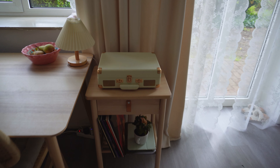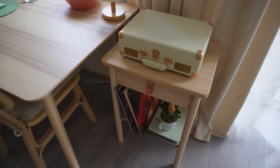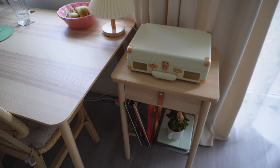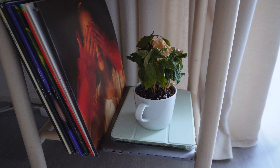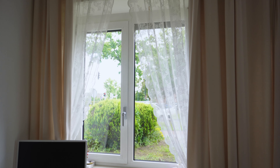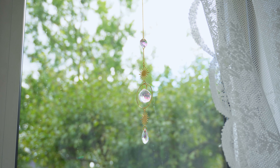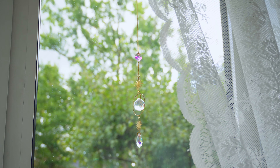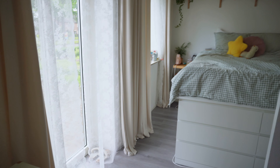Besides the desk we have my record player, which I got for my birthday. I found this cute side table — it has a little shelf where I can put my records and a little drawer, and it fits the wood of my desk. My record player is from Crosley and it looks so good. My records are down here with a plant that is sadly dying. My curtains — both from IKEA — I love them so much. I always wanted double-layered curtains when I moved out and I did it. Hidden behind the curtain is a little sunlight catcher that projects rainbow spots on the wall — it's just magical.